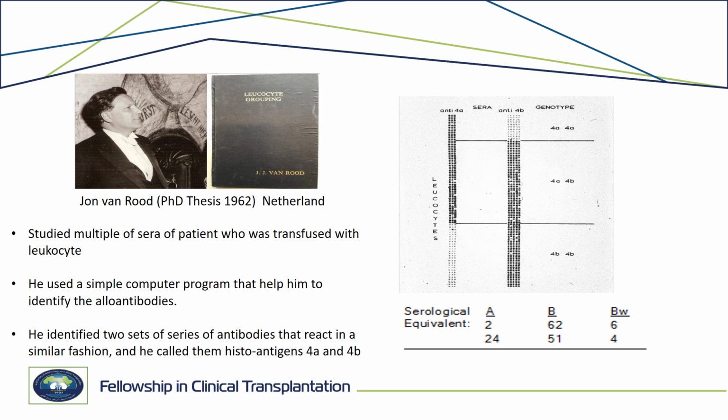So using this computer algorithm, he was able to cross-react 8 different sera with a large panel of leukocytes. As you can see, each black dot is equal to a positive agglutination, and the dashes are equal to a negative reaction. From this analysis, he was able to subgroup them into 2 clusters, the 4A and the 4B. And each dot is a different serum tested on a different cell.